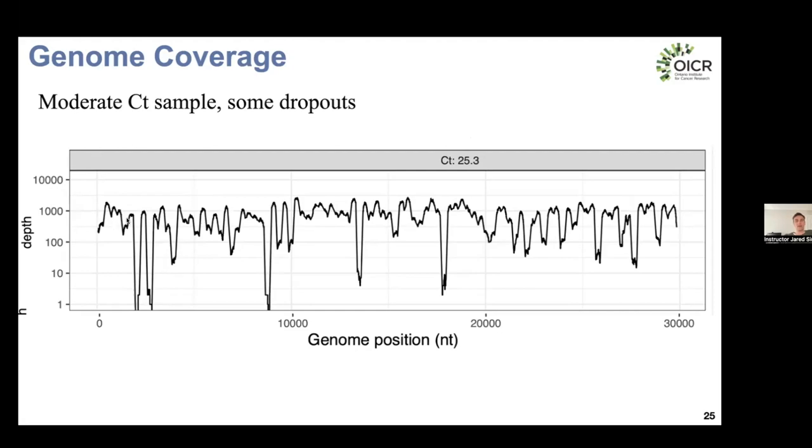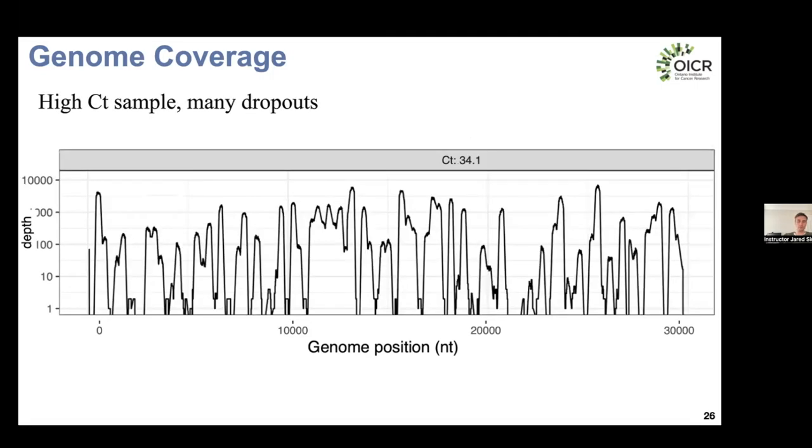But here we see a lot of these downward spikes in our coverage profile, where the coverage drops to zero or very, very low coverage like 10x. So these are amplicons that are very weak or entirely failed, like this example. But most of the genome was covered between 100x and 1000x. So we should be able to recover a genome sequence that's mostly complete and fairly accurate. Here's a very high CT sample, CT 34, so 34 cycles of PCR before it was detected positive.